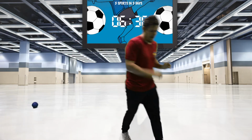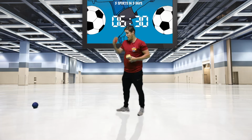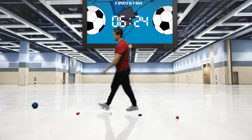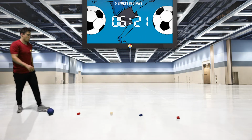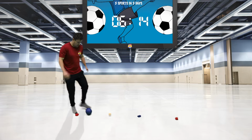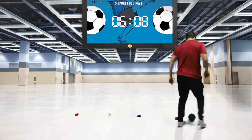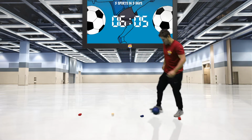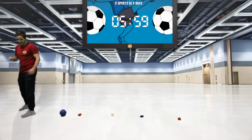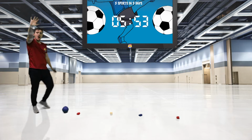Let's make this game a little bit harder. So we're gonna need four objects. Okay, we're gonna place them in a nice straight line. Just like that. So the aim of this game is to dribble the ball through our objects, trying not to touch them. So we're gonna do our zigzags. So take your time. We dribble all the way up, around our objects, all the way around. Let's go back. Oh, oh, take your time. All the way back. Oh, Coach Shane's hit his object at the end. Give yourselves a clap.